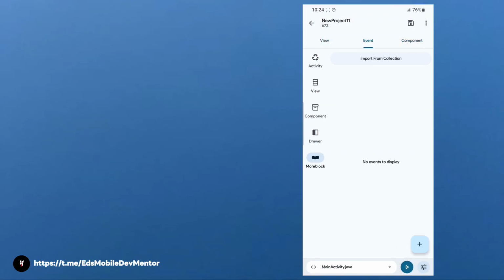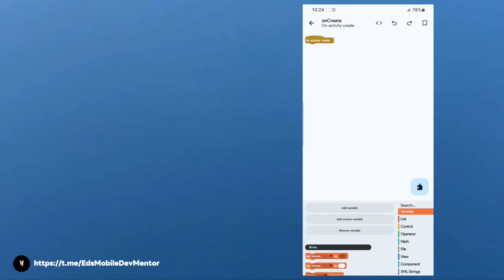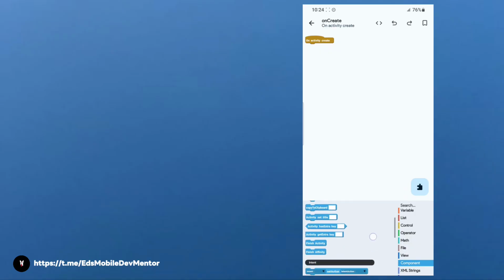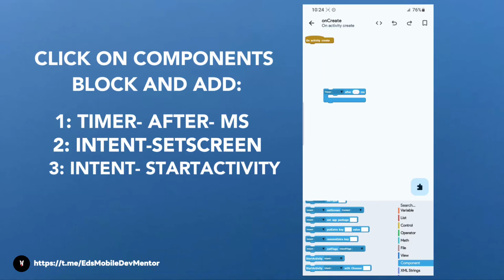Now we go to our events on the activity, then onCreate. We click on this block and we look for our component. Before we add intent, we'll have to add a timer. Now on timer we click on this block, and then we add intent.